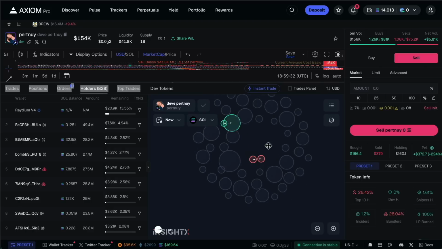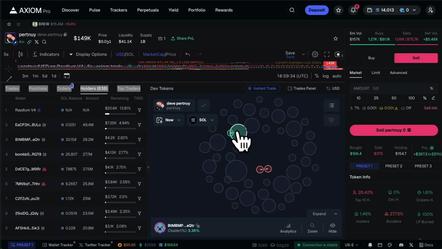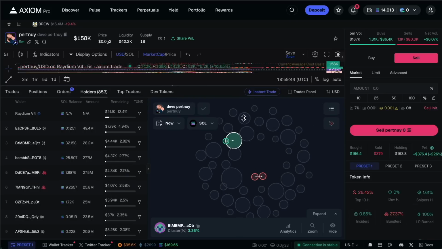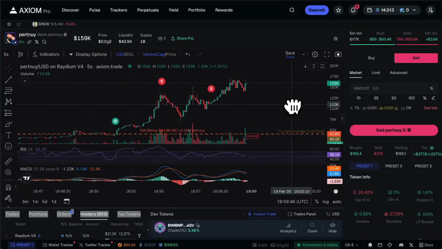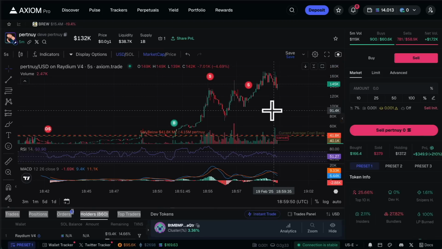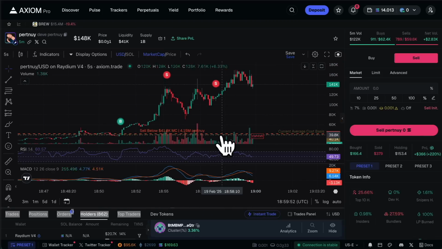There's a few large wallets, few small wallets, and this is a 3% cluster. So again, nothing crazy. Nothing where I can see a cluster where somebody's holding between wallets 20% or more, where they could suddenly dump. So I'm not seeing that as a concern, and price is actually holding up really well. It's a nice uptrend. Volume is kind of okay.